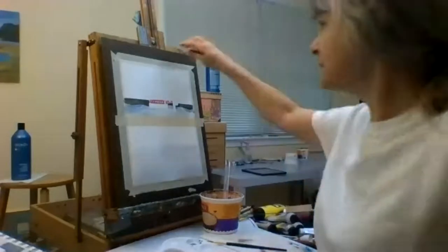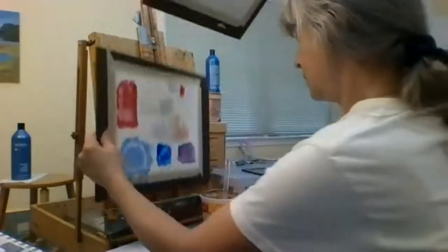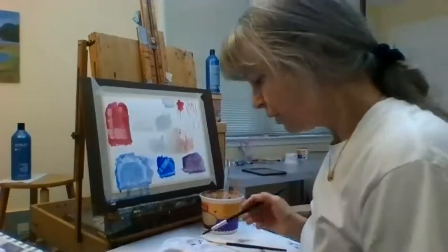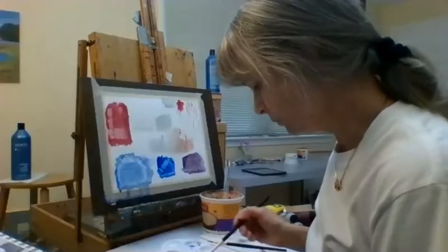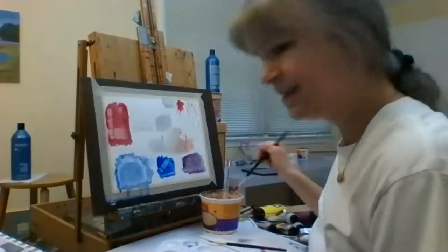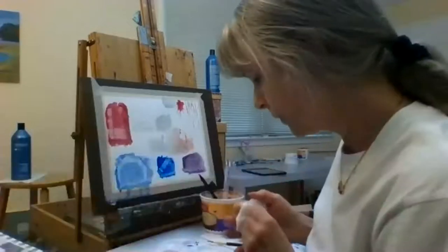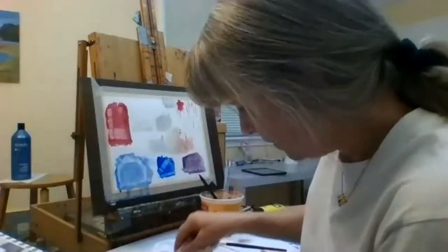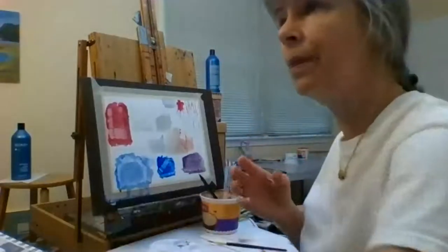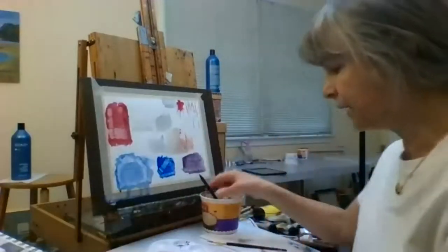I'm going to take this, while this is drying, I'm going to put this aside, and take this paper again. So how do I make gray? Now maybe the way that I'm trying to explain is not really working, but maybe we'll try a different approach and that might work better, because different people learn differently.